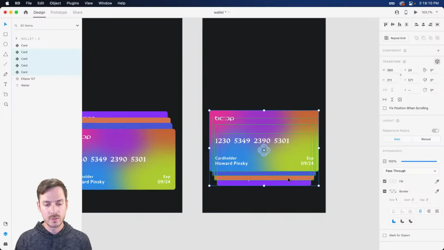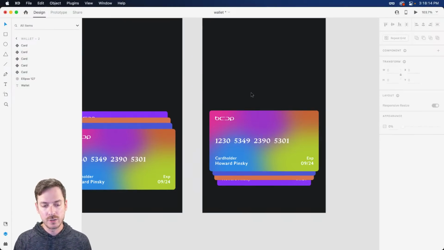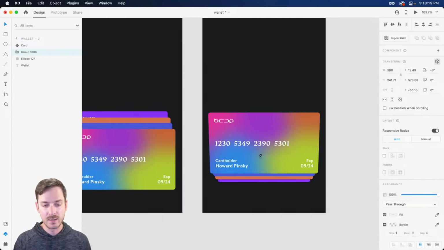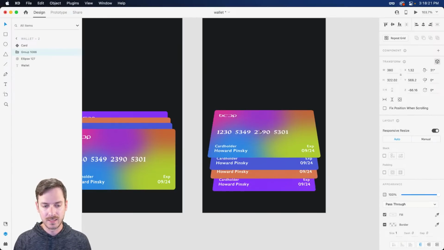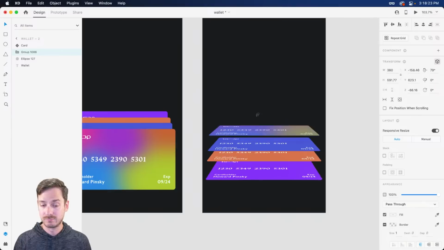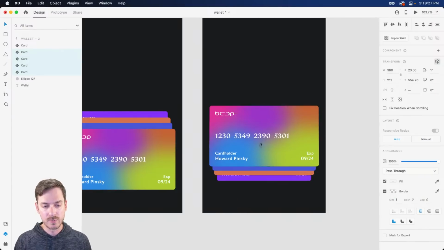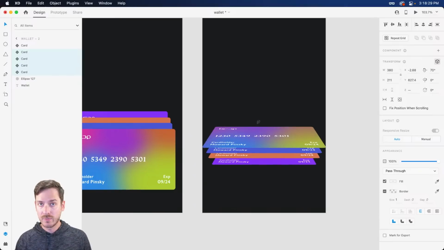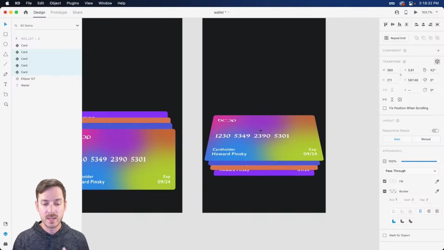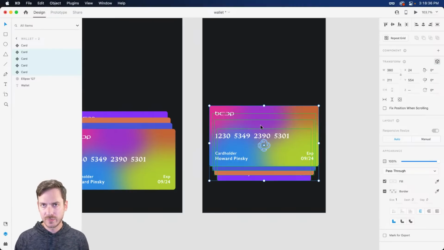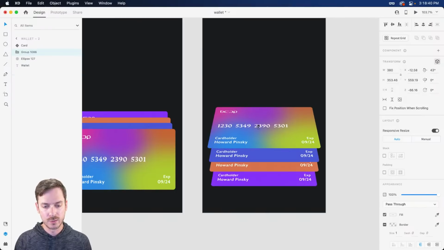And you can also shift the actual perspective of these cards. So there are two ways to do this. We can either group these cards together and then rotate like this. And look at that. That looks pretty interesting. Or you can not group them together and then rotate them like that as well. Now they do give a little bit of a different feel, right? When they were grouped, they looked a little bit more spread apart. So it definitely depends on what you're looking for. But I think grouping them like this looks pretty interesting.